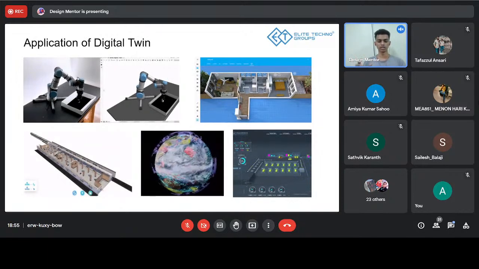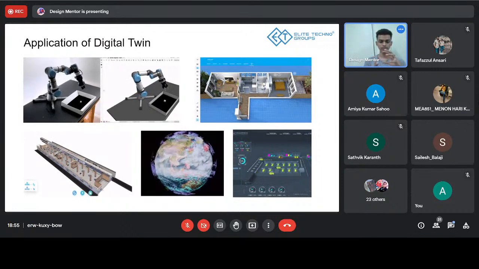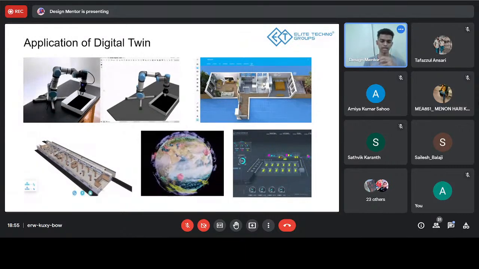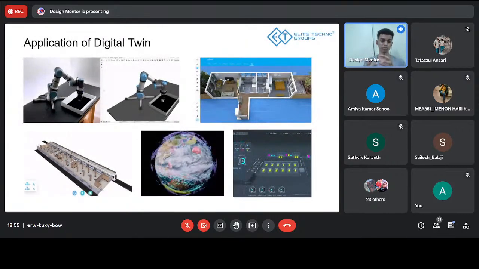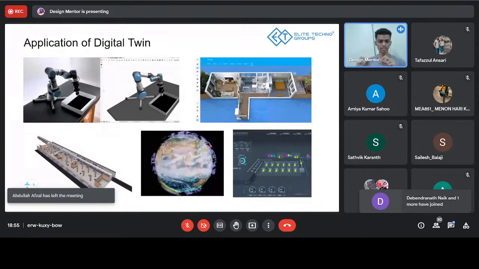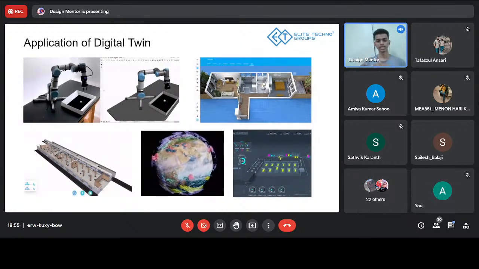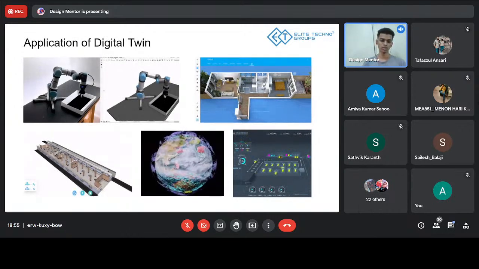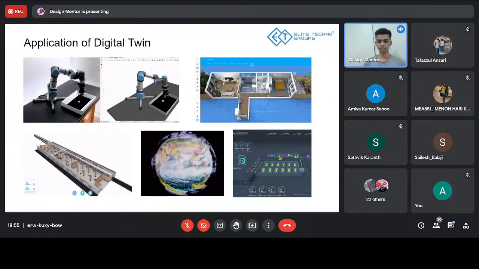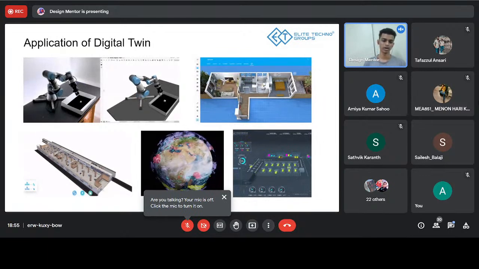Then this is used in the weather industry also. They make an Earth digital twin with all the elements and our atmosphere. Imagine making an atmosphere in a virtual medium where lots of gases and all the simulations exist, right? There you can see how the situation on Earth will be after 10 years, what the temperatures will be, what the land spread will be, or how much melting will be done on the ice caps.